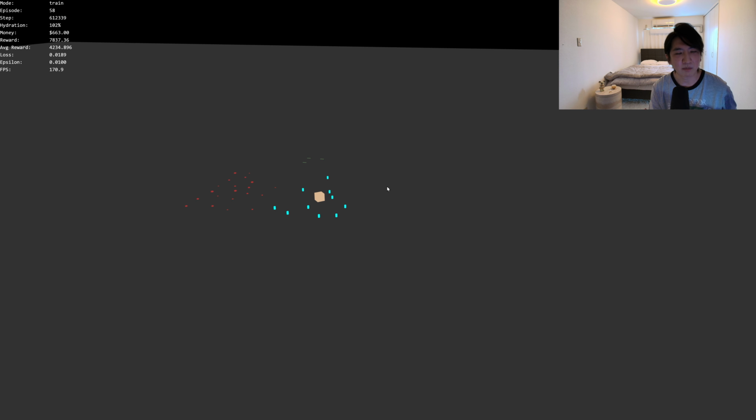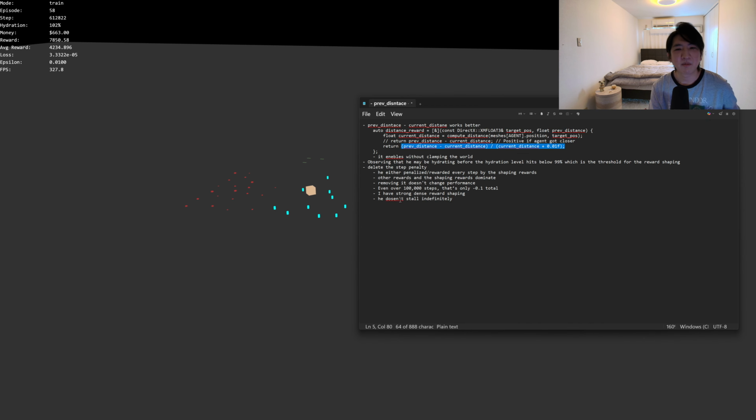I'm not showing you the training using this function, but just trust me, the performance is pretty bad. He doesn't even try to get closer to the targets. So I think essentially what was happening is that if the AI is far away from the target, I'll be dividing this product by a large value.